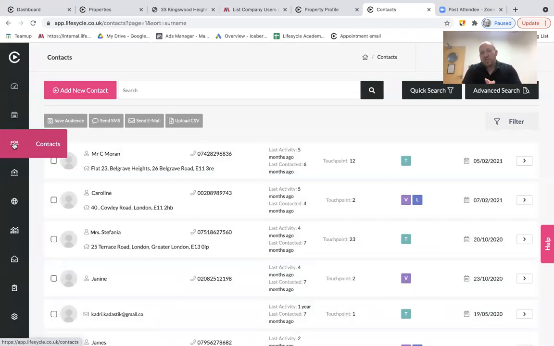Contacts, again, reasonably self-explanatory, a list of all the contacts in the system. With Lifecycle, we try to create screens that give you the ability to do what it is you're trying to do somewhere, as opposed to, oh, I go to contacts and then I look on the contacts and then I find this information and then I can do that and then I can do that. So this really is just a phone book, just a list of all your contacts where you'd search for somebody if you were specifically wanting to find somebody just to call them for a reason.